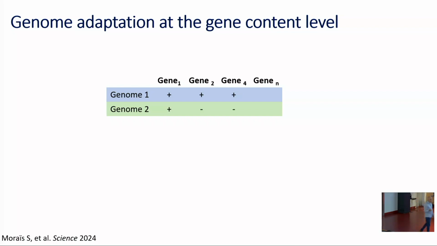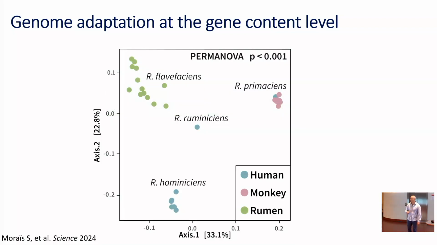And we used an unsupervised classifier called PCA that all of you are really familiar with to ask how the genomes are distributed as a function of the composition. And what we find is the following. Each one of these dots is one genome coming from one species. All the genomes are clustered according to their hosts, essentially suggesting that all the microbes that are associated with humans have similar genomes. And all the microbes that are more adapted to non-human primates have similar genomes.